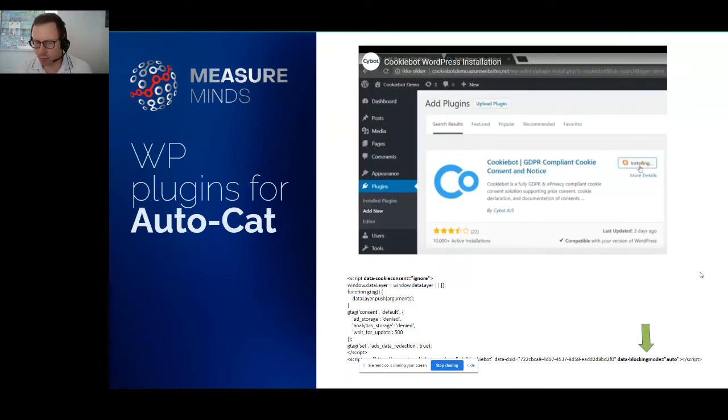When using those automatic blocking methods, in this case I'm just showing Cookiebot on the screen, these codes are synchronous because they need to run before any tags are fired in order to prevent remarketing or analytics triggering.